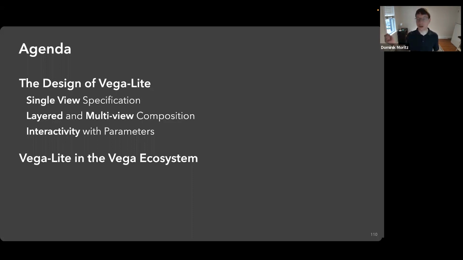We know from work going back to Cleveland and McGill that position encodings have a higher resolution than color encodings, and so research has shown that we should probably have more bins for position than for color. But the exact parameters, that's something we eyeball a little bit. That's where the design aspect comes in. There are thousands of design decisions we had to make, and it would be impossible to find a paper for each of them. But that's why it's a design challenge.